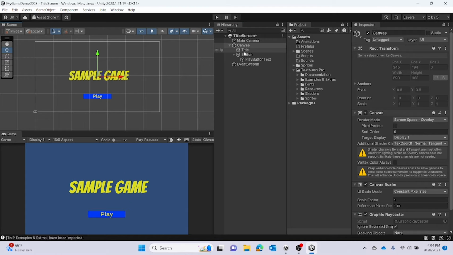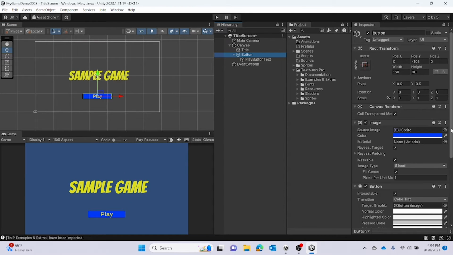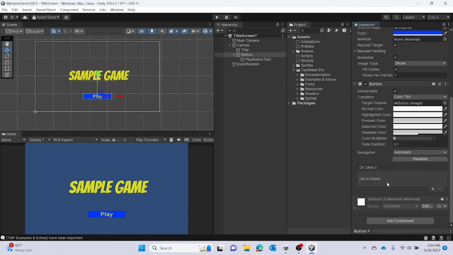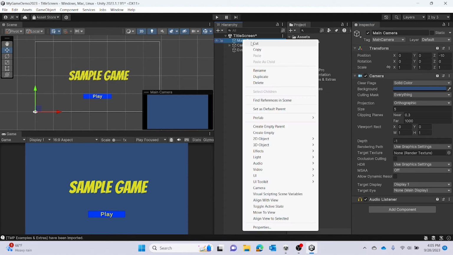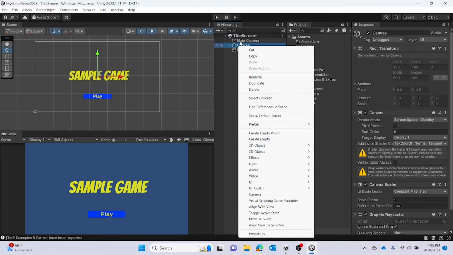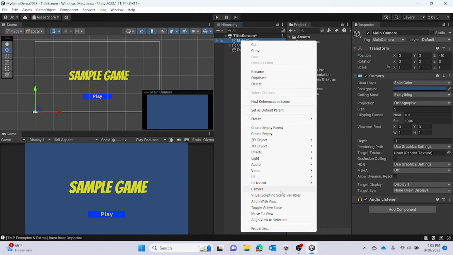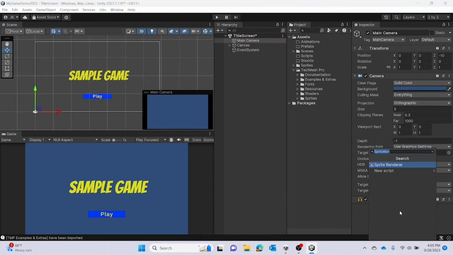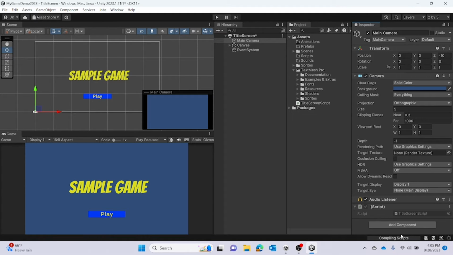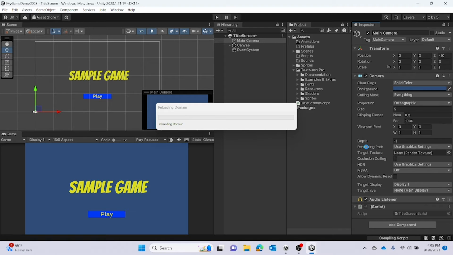Now, when we click on the button, we want something to actually happen, and so we're going to need to attach an event to the button. Events need to call methods that are in a script somewhere. So we need to add a script somewhere to our game. We could add our script to any game object that's in the scene. I'm just going to use the camera since it's already there. I'm just going to add a script to that, and we're going to name it something like that. All right, so once we have the script added, we need to go edit it.